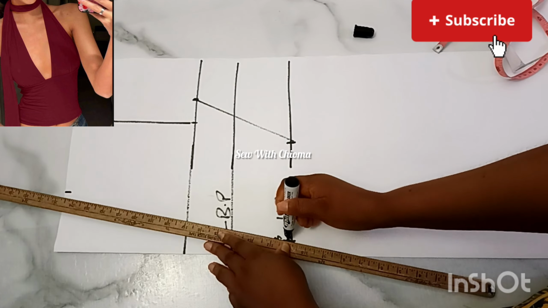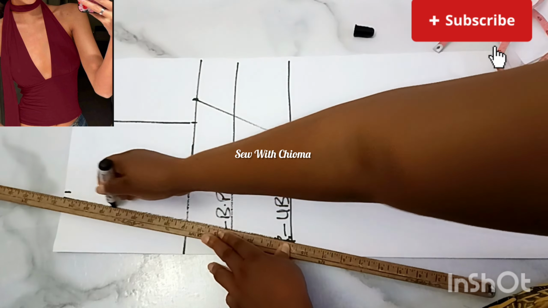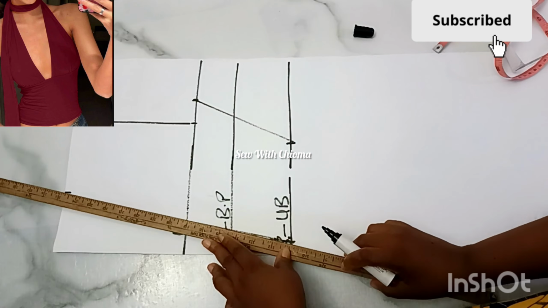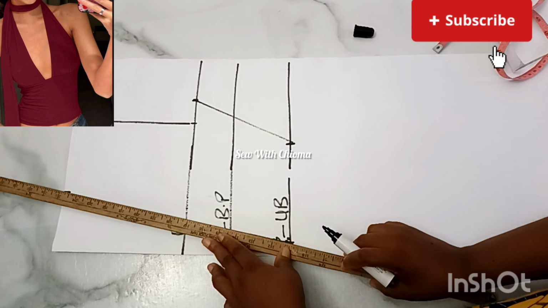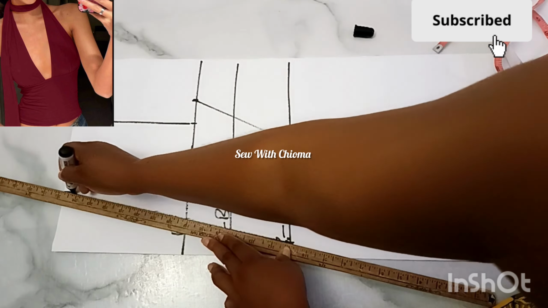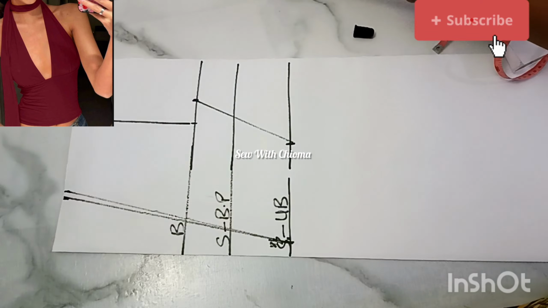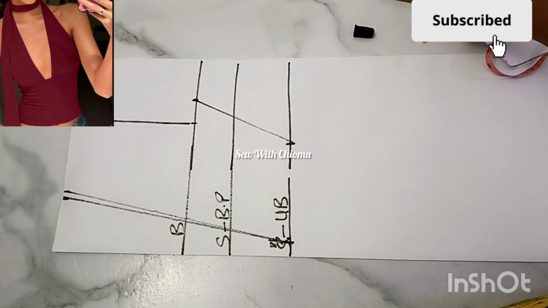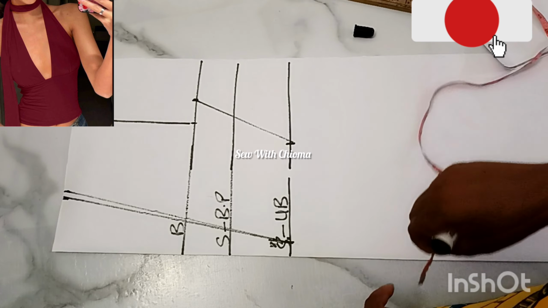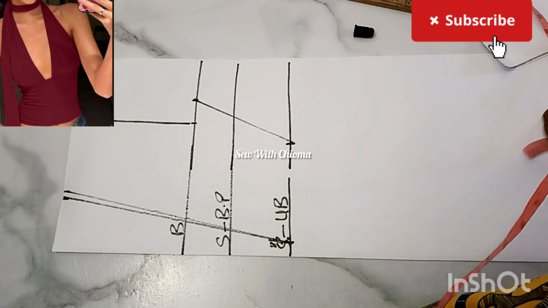Okay, halter neck, it is close to the neck, so it is either you go for 3 inches or you go for 3.5, whichever one is very much okay. And whichever one you think is okay for you, drop it on the comment section. Do you think 3 is better or 3.5 is better? I want to see it on the comment section.